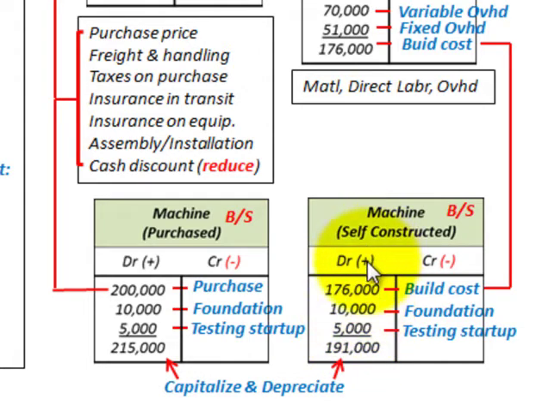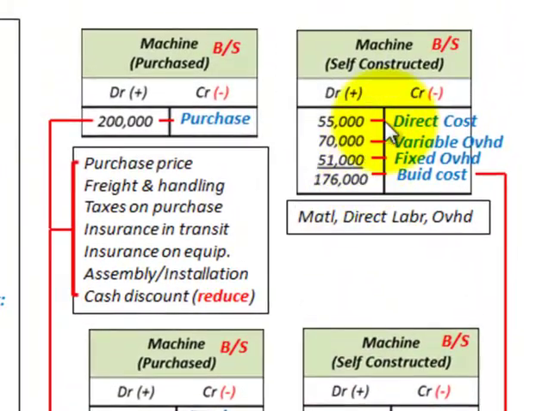Now, I'm not trying to make the comparison here between the purchase cost and the self-constructed cost, because in either case, you're going to have different startup costs most likely, because the machine is going to have a little different characteristics and so forth. These testing and startup costs will probably be different between these two options. And I'm just showing for the self-constructed, this is where you get your direct costs and your overheads that you'd have to include in your cost.